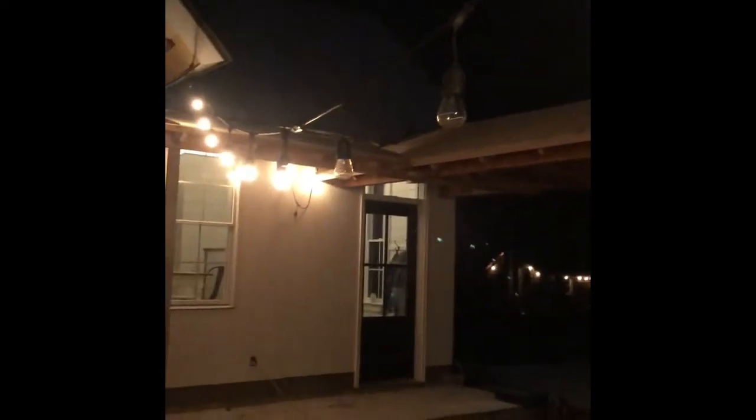And so that connects to the house, so we kind of have this breezeway thing. And so I've been working on that a lot the last couple weeks. This will all be exposed rafters on the underside here. Kind of up on the porch. So, kind of a big project. Takes forever when you do everything yourself, but it's pretty rewarding.